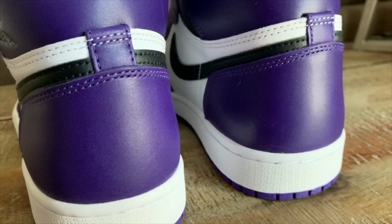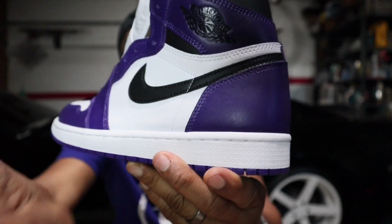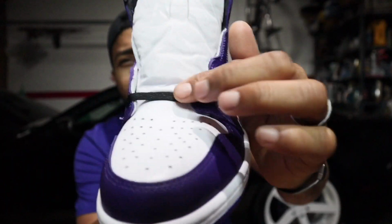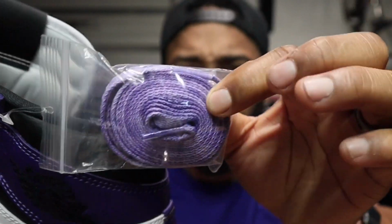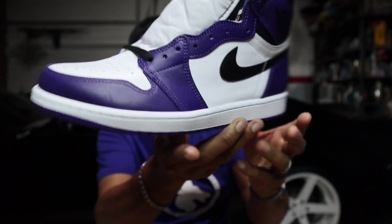Let's go around. You can see the back. The leather is pretty consistent all the way throughout. Yep. They come with the black shoelaces inside. Then on the inside it has these bleach looking tie-dyed purpley laces. I'm definitely going to just stick with the black laces.